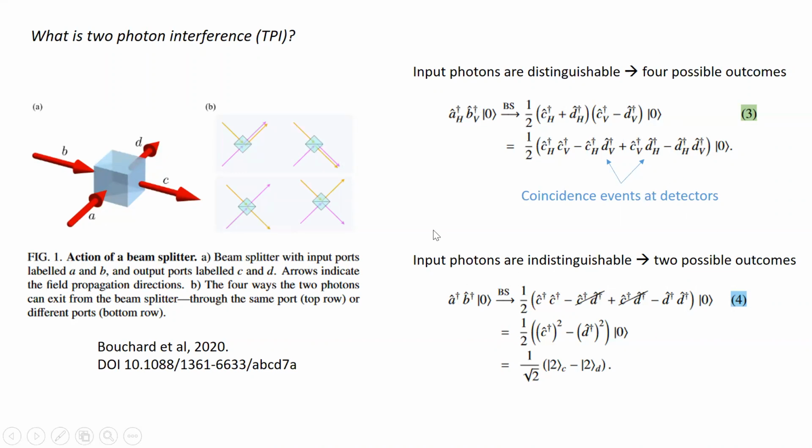Yeah, so this is why you observe it, in a basic analysis where we assume that there's no temporal variation. So that means that if you observe that with the correlator, you observe the coincident event at the same time, rather than not coincident at the same time. That's what matters for your interference. So in these cases here, you would observe coincidence events. If you put a detector here and a detector here, you have one photon on this path and one photon on this path. They don't know about each other. Yes, I know, but that means that you cannot observe the diff.